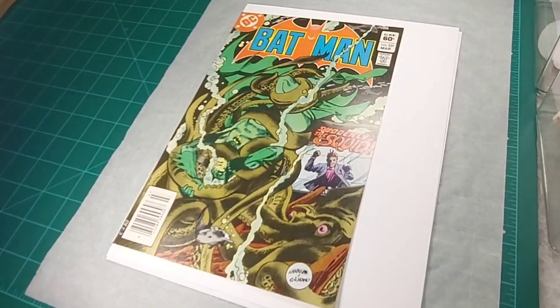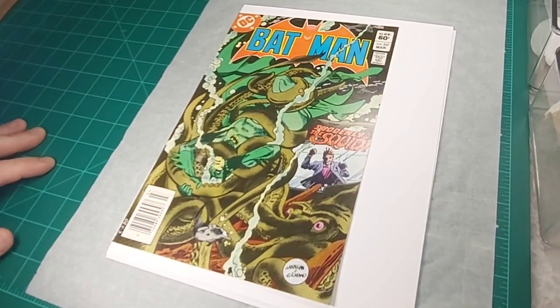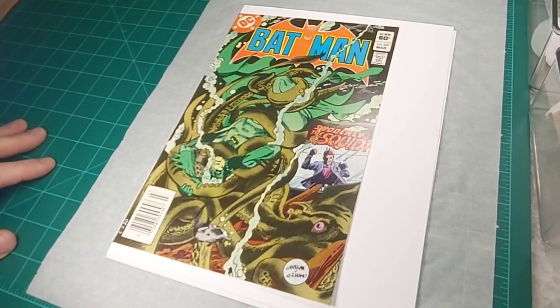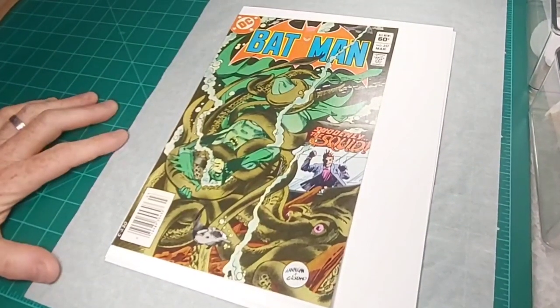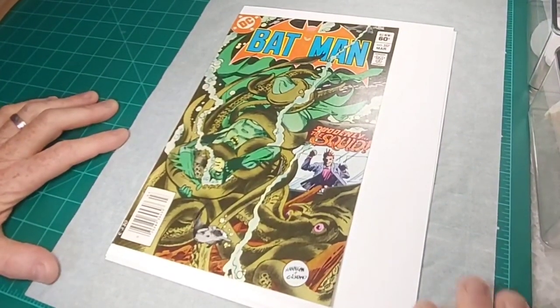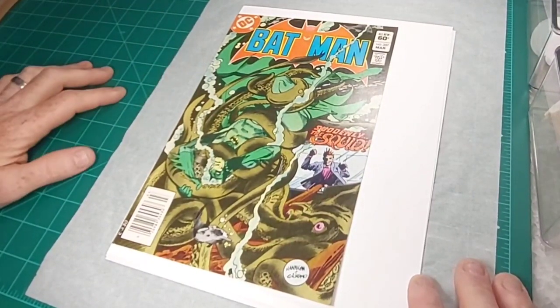Tell you what, it sure does pay to leave it in that press for as long as you can. I am looking for flaws on this, and I am not seeing anything. Spine looks pretty good. A couple issues were at prior spine stress. Staples look fine. They didn't recess on me.